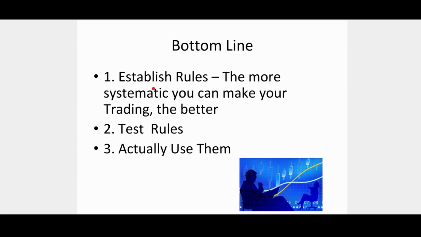So first thing you need to do is establish a set of rules based on whatever charts and indicators that you're using. Second thing is actually test these rules. Just having rules doesn't mean that you're going to automatically be a successful trader. You need to take those rules, test them, and number 3, very vital areas, actually use those rules consistently and with great discipline.